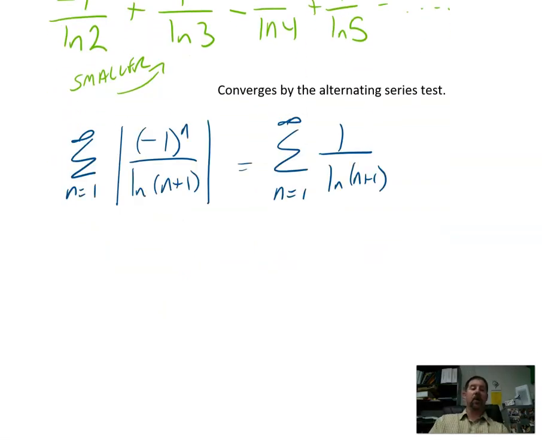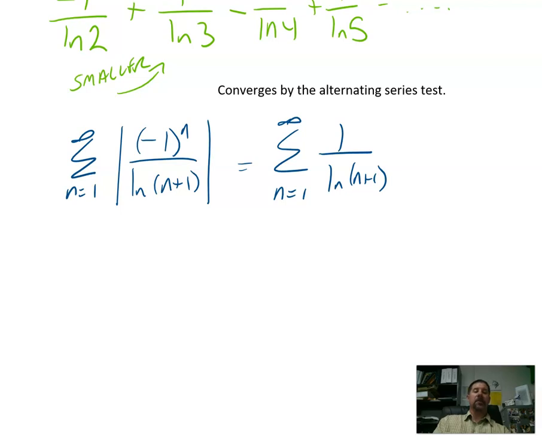Now we get 1 over ln of n plus 1. We want to look at this series to see if that is going to converge. We already know that it's going to pass the nth term test, so it has the possibility to. We could do the integral test, probably, but that's a lot of work, and you've got an ln, so it probably means a little ultraviolet. I'd try to stay away from that if I could. I think I want to compare this with something, and either use direct comparison or a limit comparison test. In this case, let's try to directly compare.